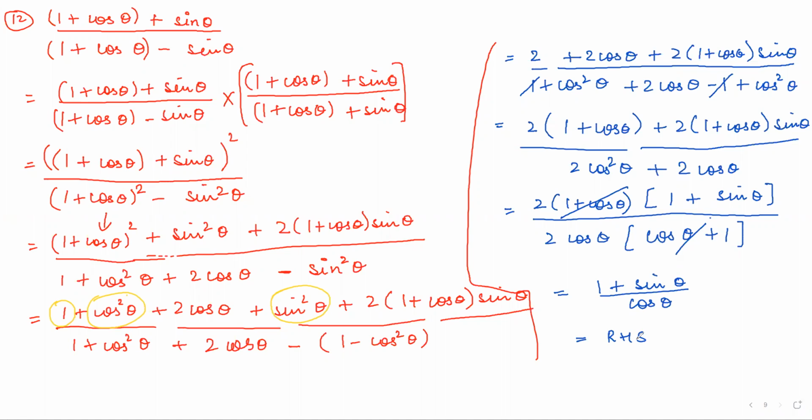Ma'am, what if we equate the LHS and RHS? Equate means what? No, no, ma'am, no. You have to prove that this is equal to this thing. See, it's not given that LHS is equal to RHS. I mean, you are supposed to show that it is equal. Obviously, it is equal, but they are asking you to show that it is equal, right? Yes. So you cannot equate it. The question is that you have to prove that this is equal to this thing. Okay.